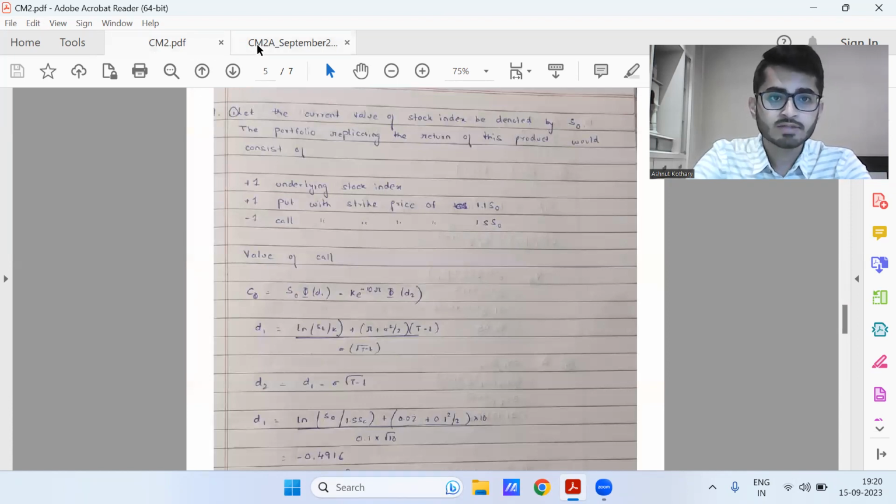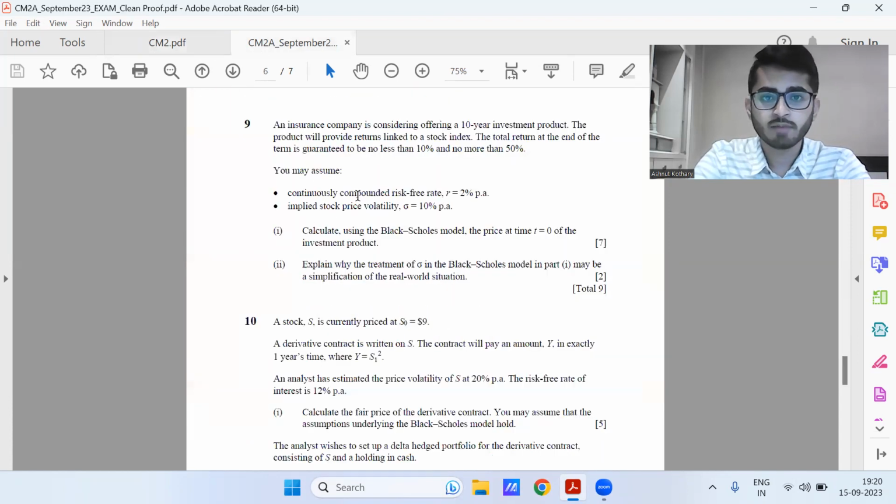Question number 9, again, this was a question which was poorly attempted by most of the students. One of the students, I saw him attempting, and I was very, very happy to see that he was able to solve this question. I was pleasantly surprised because when I looked at this question, I just thought something weird is happening, some data is missing. And the fact is, yes, they have not given the current value of the stock index. You need to start with its value, let's say S naught or whatever some other value 110, and you need to calculate accordingly.